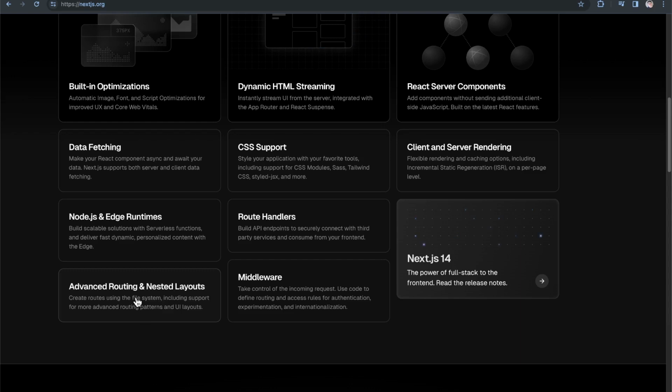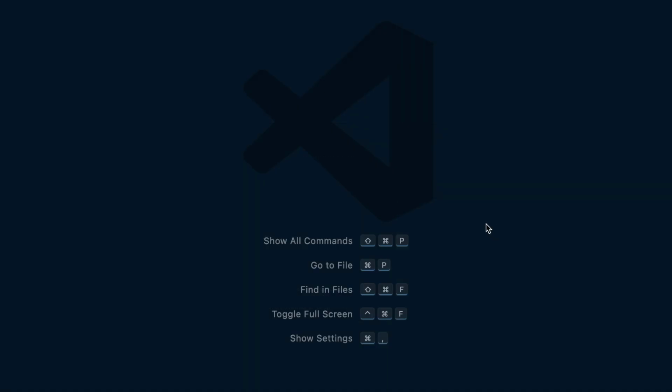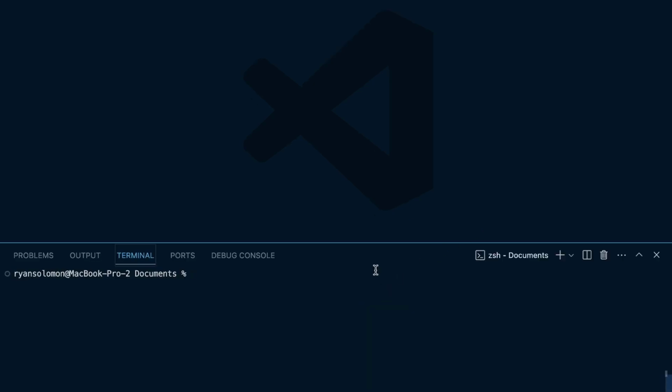So the first thing that we're going to do here is head over to VS Code, and we're going to create a Next.js project from scratch, and then start showing these different features to you. So I'm here within VS Code, and the first thing I'm going to do is hit Control and backtick, and that's going to open up my terminal. I can't remember if that's a shortcut that I made for myself or if this is built into VS Code, but open your terminal here, and then we're going to create a new Next.js project.